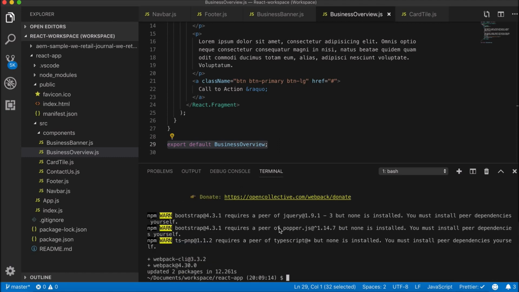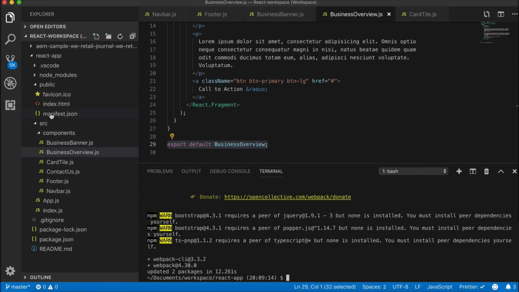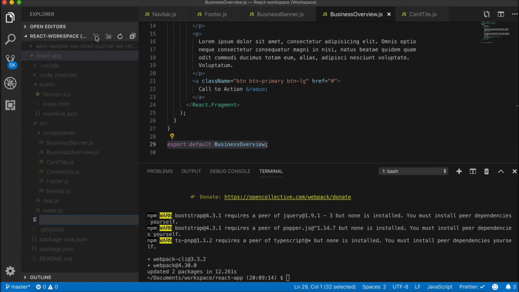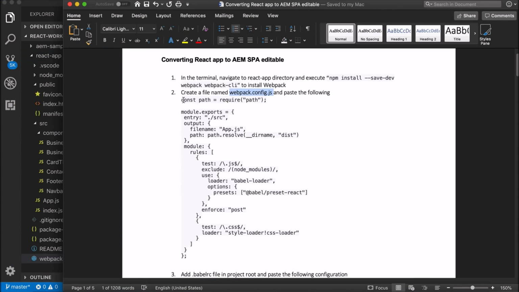Webpack is installed. We need to create a config file called webpack.config.js. It should be under our project root. Paste the following configuration.